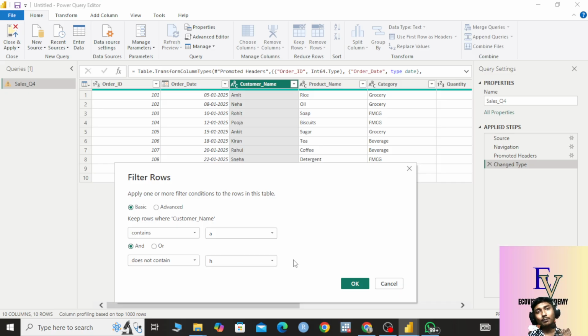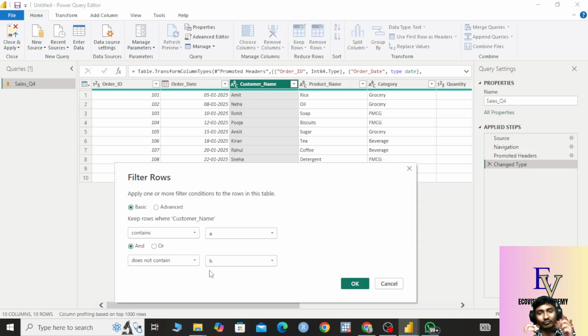I told Power BI to give me the list of names where the name contains small a and does not contain small h. I am using two functions simultaneously. So I will give that it contains A but does not contain H.